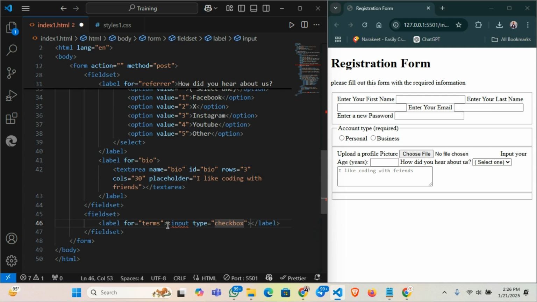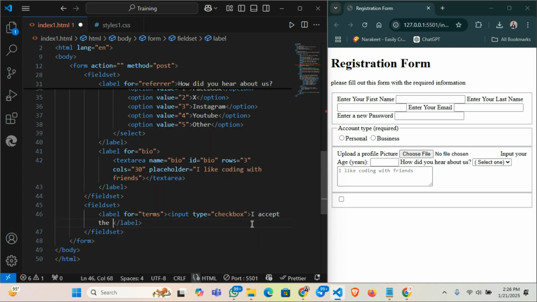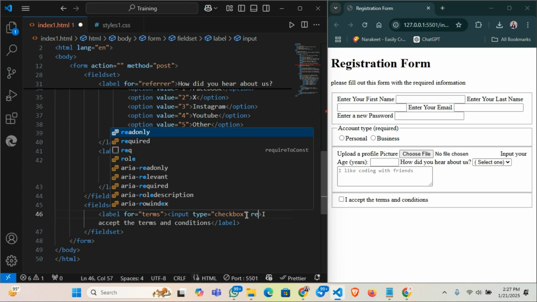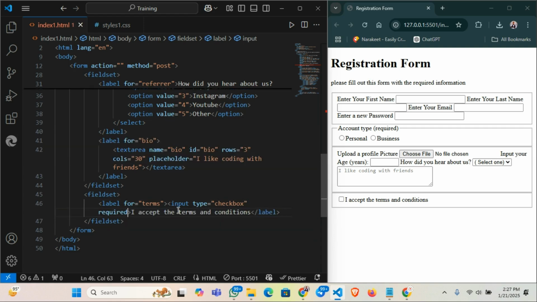I'm going to use an input type of checkbox here. Alright, that's okay. Type of checkbox, and let's also make this a required field. I think maybe we should turn this into a link.